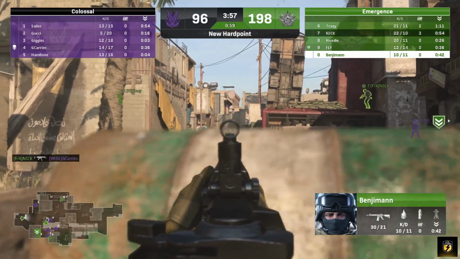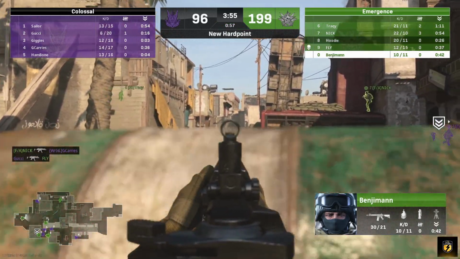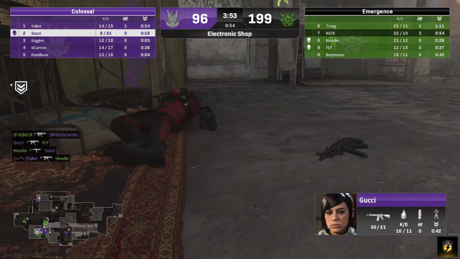Fly gonna be the first one up on the hill here. Let's switch it on over to him actually. He will actually drop, so I'm gonna switch it on. Nick, he's on 3 in a row here.